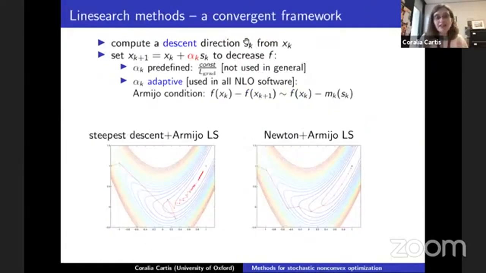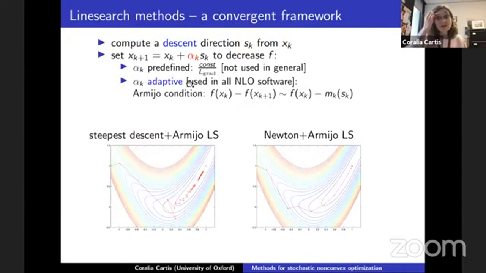After you calculated your direction sk, in a line search framework, you just cut this direction sk by a scalar alpha k that we call step size or line search in optimization. In machine learning, people call it a learning rate. So you cut this step so as to, either by directly evaluating f or by some prior knowledge, know that this value of alpha k gives you some sufficient decrease in f. For example, if you want to predefine it so that you don't have to evaluate f at the current step, you need to know something about the Lipschitz constant of the gradient, if such a constant exists. But this is not used in general in non-convex optimization because you don't know this Lipschitz constant and it's expensive to evaluate it a priori typically.